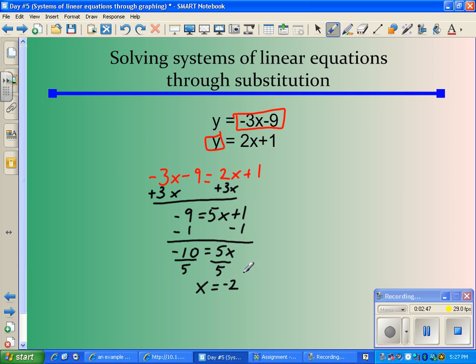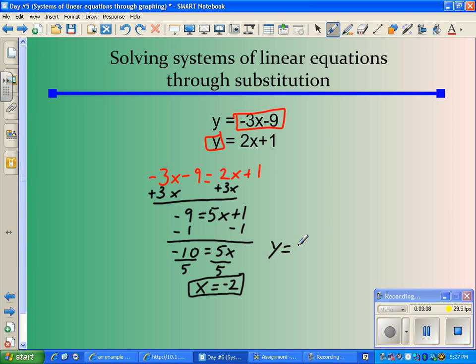It's not enough to know your x value. Think about the graph that you saw in the previous video. You have to know where it is that they're crossing. So we need to plug this x value back into either one of the equations. It doesn't matter because they're still going to cross at the same place. So I'm going to use the bottom equation. You could have used the top. And we're going to plug in our negative 2 for that x.